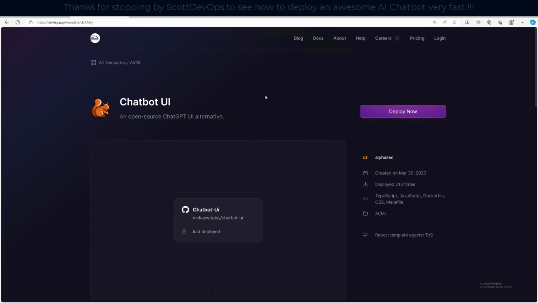In order to do that, it does mean you need to have a GitHub account already set up. You do need to have a hobby account on Railway. If you try to set up a free tier account, which they do offer, your GitHub account has to meet certain criteria that don't seem to be published, so I'm not sure if your GitHub will qualify for the $5 free credits. But in my case, I have a hobby plan, so we're going to take a quick look at that, and then we will deploy a brand new one and see how long it takes.